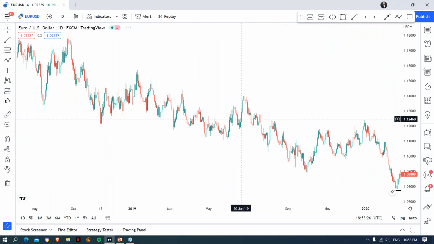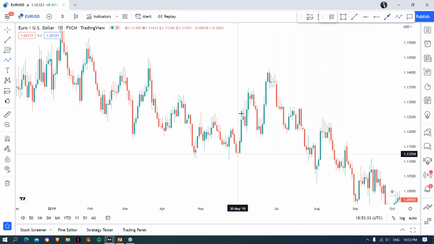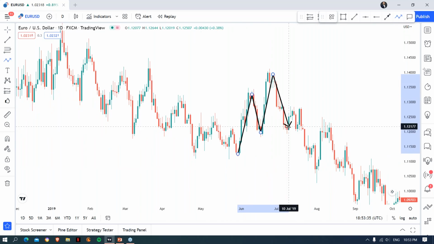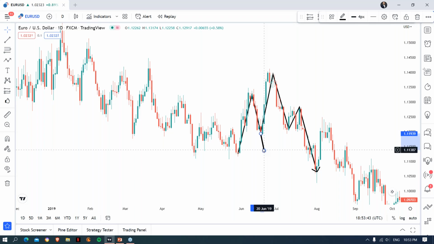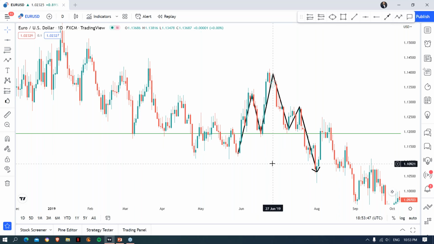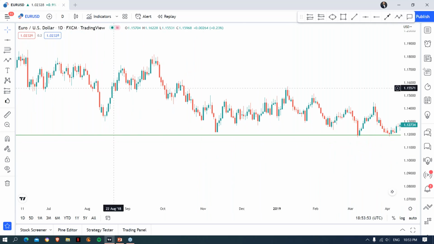Here we have a head and shoulder pattern. Let me just make it like this. 1, the head, the second shoulder, and the market actually moved exactly as the pattern shows. So sorry about this. Let me just draw the support line. This is why chart patterns are very important, and they're highly used, to be honest, across all markets.